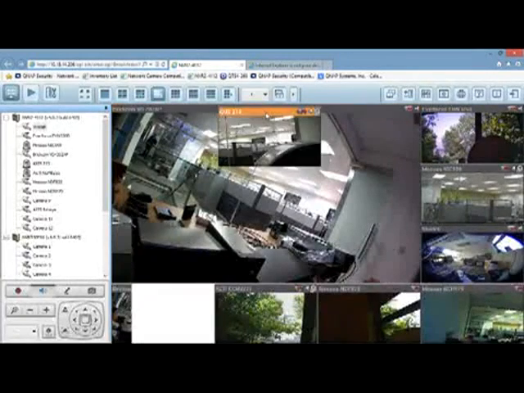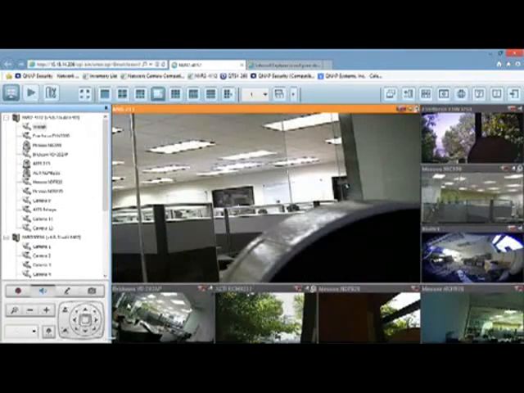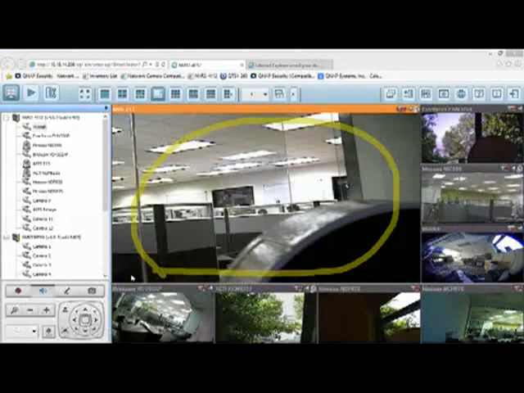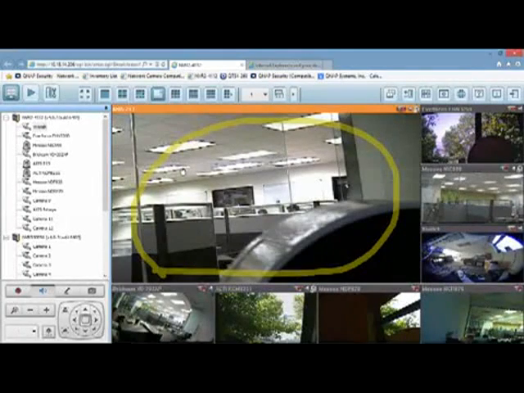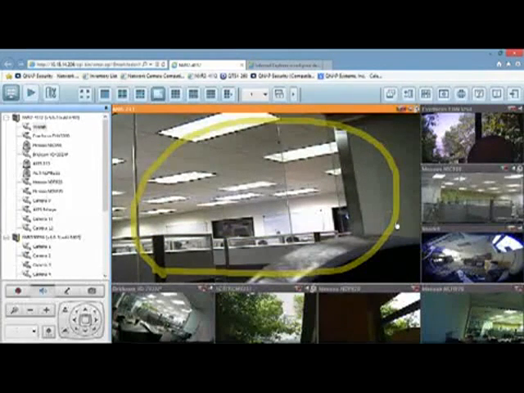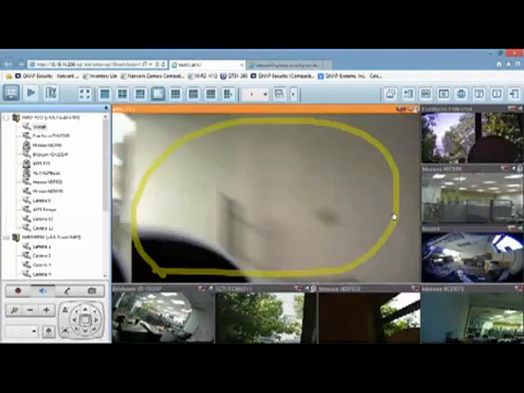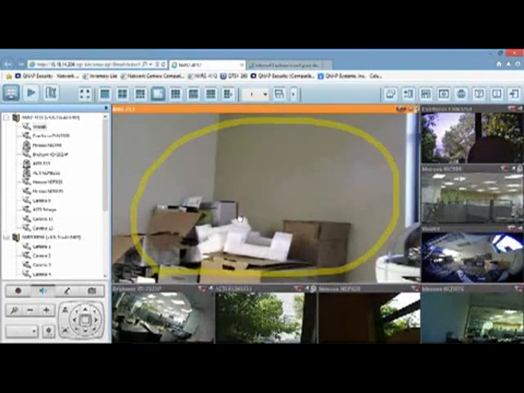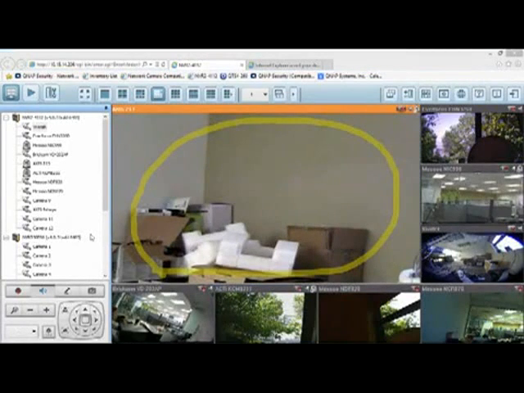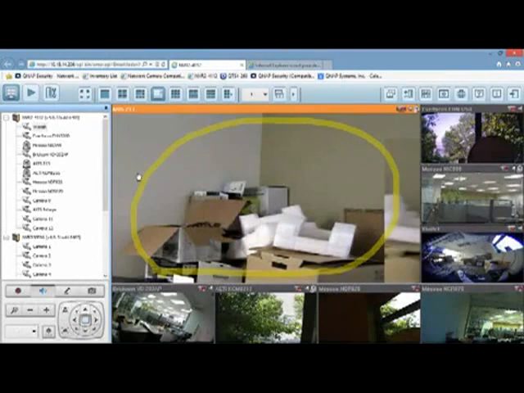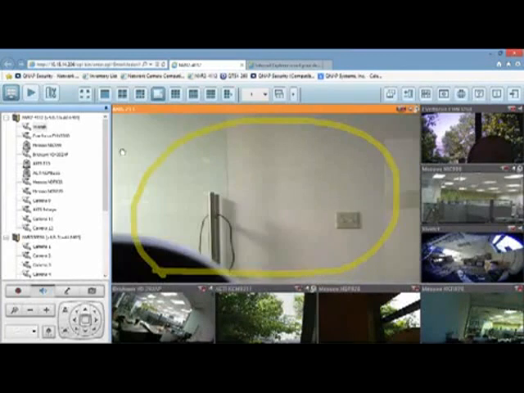So we can also use PTZ cameras. So right now on my focus screen right here, I will show you the intelligent PTZ feature that I talked about, which is very easy to use. So basically the users, like what I'm doing now, can click on the screen and the cameras will just pan and tilt or even zoom to the location that you want. Even though we support joystick, you can use this feature. I personally feel this is much more user-friendly than using a joystick.